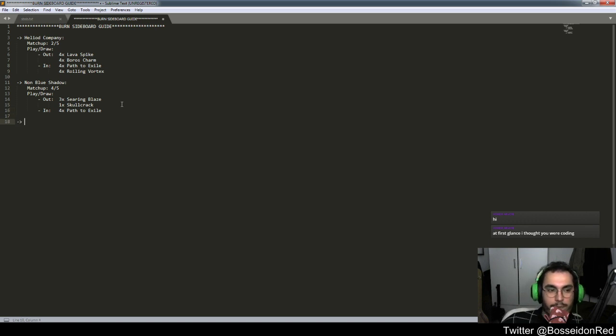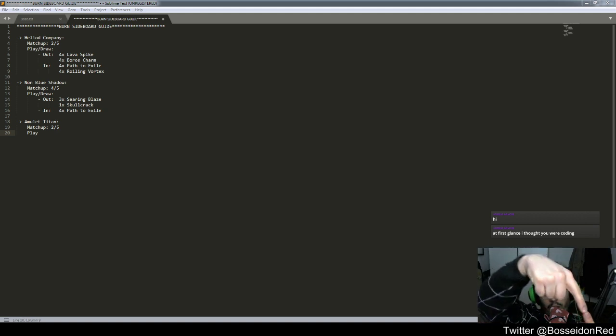What else? I'm just looking at the top of Goldfish to start having some sideboard options. Amulet Titan. This one's a hard one. I'd call it a 2 out of 5 any day of the week. Because yeah, it's honestly a hard one to play against. You're basically praying that they don't have the nuts, and it's not even the nuts. You're just praying that they don't have the turn 1 ramp into turn 2 Dryad into turn 3 Titan.